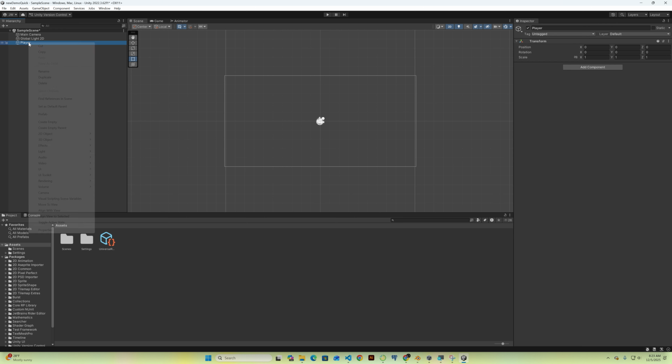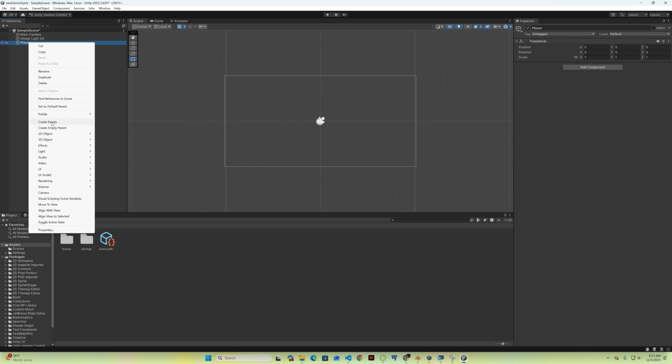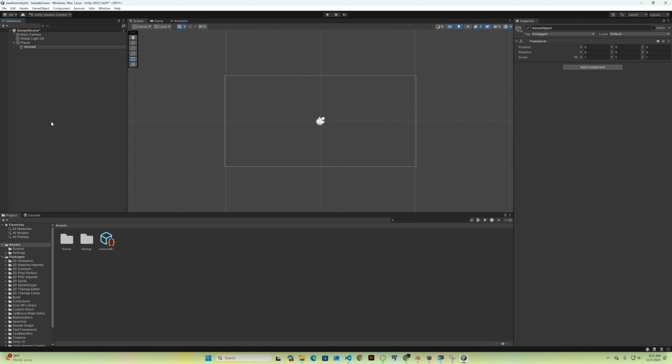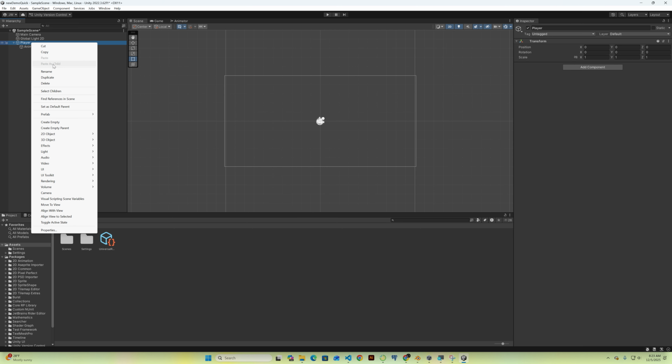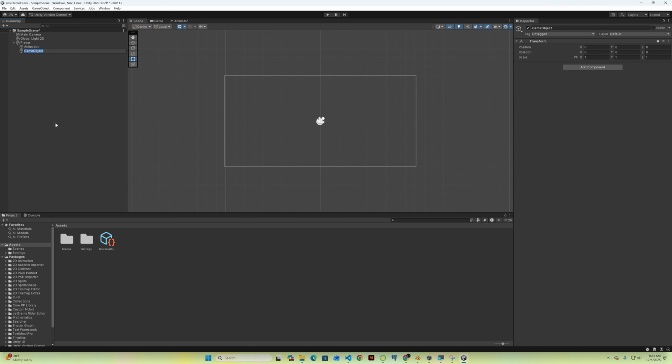Now I'll have this highlighted, click on it again, and I'll do create empty animation. Notice this is indented because since I had this selected when I did create empty, this is a child of this. This is attached to this. This is the parent object. One more time, and we'll do create empty, lowercase ground, uppercase check, like that. It's what we call camel case. So first word's lowercase, second word starts with a capital.